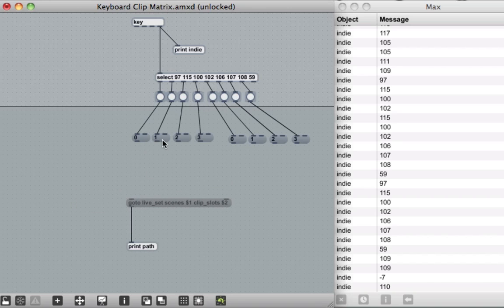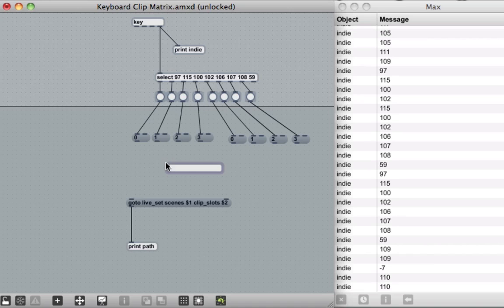Because if you look at this, all of these are going to be coming out separately. These are going to be single numbers. They're not going to be lists. So the way we make a list in Max for Live, and Max in general, is we use what's called a pack object, okay? And there's a reason I'm using a pack object and not what we call a pak object. Okay? Life gets pretty complicated here.